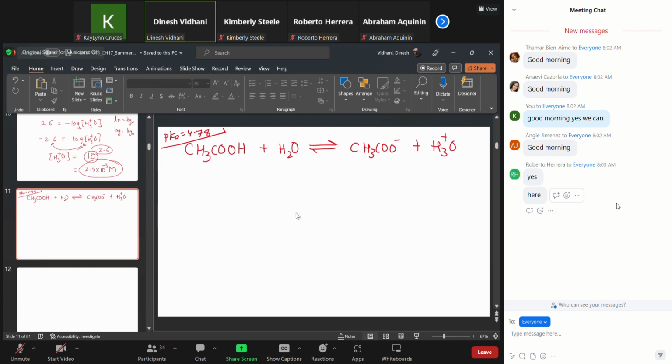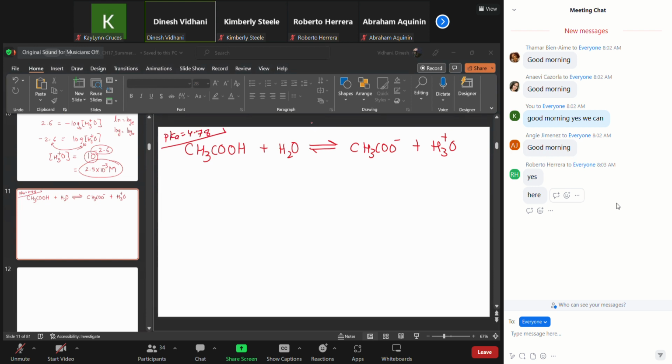Let's think that if we start with, I'll just give any number, let's start with the initial concentration of acetic acid. What do you want? Just give me a number less than 1 molar. What would be the concentration that you want to work with? You take that concentration of acetic acid and put it in water. Let's see what we have. Well, Abraham says 0.75. We are going to take 0.75.